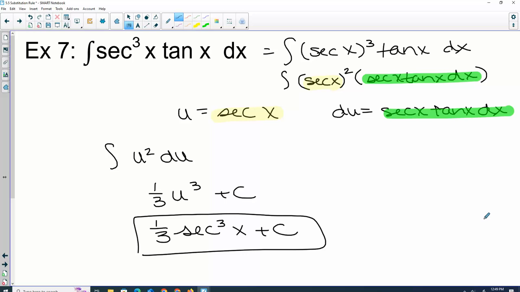Just that the answer was the tangent disappeared and you threw a 1/3 out. Well, the tangent didn't disappear, it was part of the du. It happens when you do the chain rule. So if you were going to do this derivative, the 3 comes down, inside stays the same, subtract 1, and then it becomes just another secant multiplied with it. Okay. Alright, let's do the next one together.